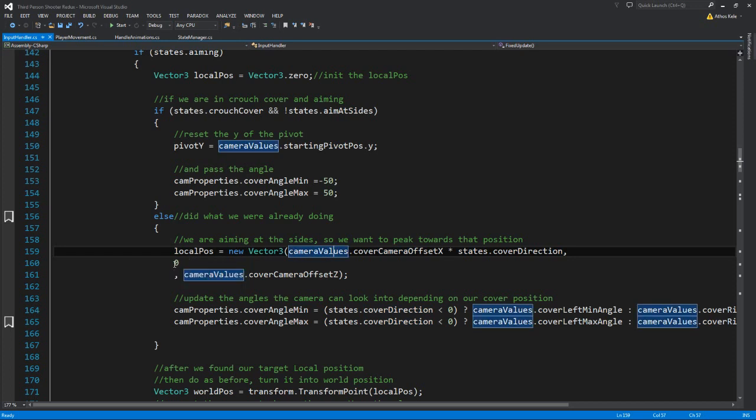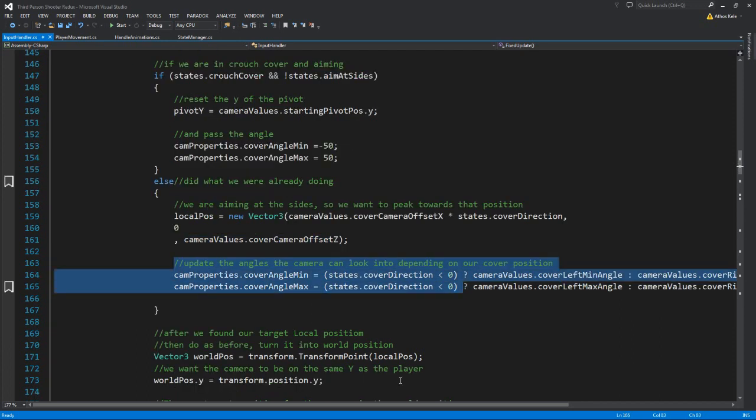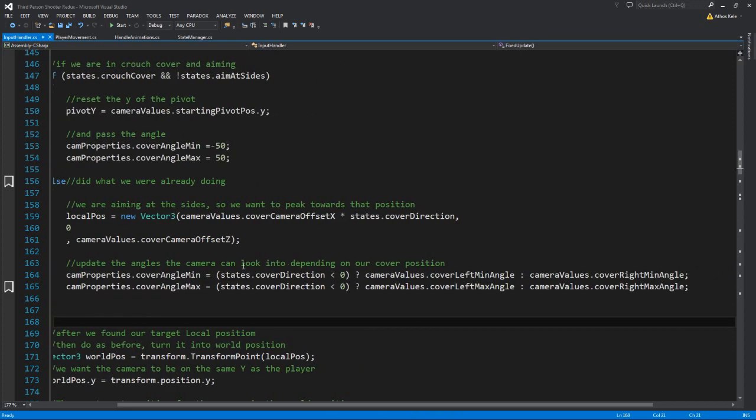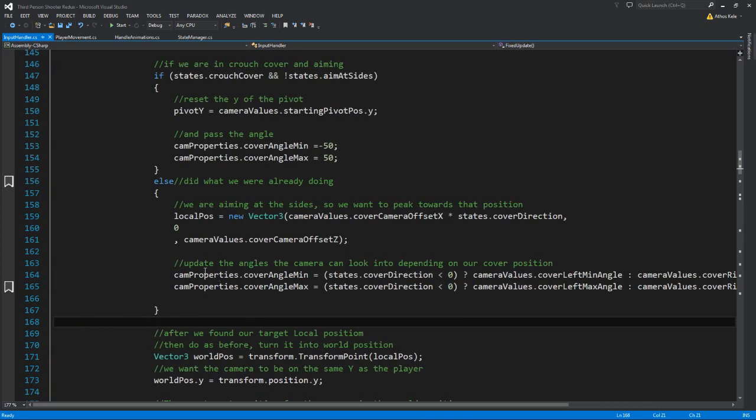Now the thing I change is that I take the Y and make it 0. The camera offset Z is the same as before. We update the angles the same way as before. Depending on cover direction, we pass the appropriate minimum and maximum angles.